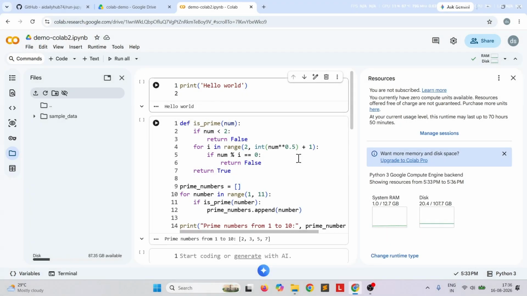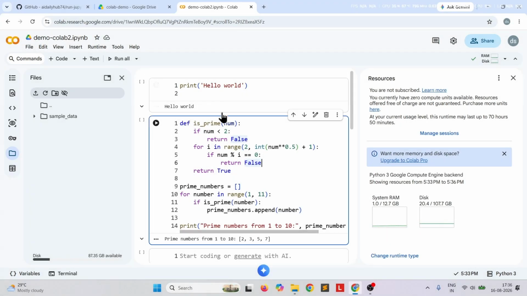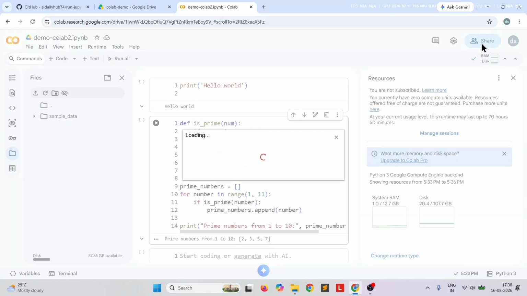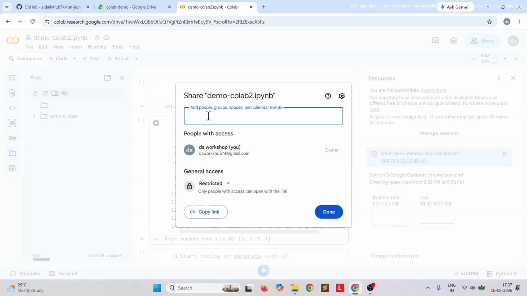Yeah. So now let's say you want to share this notebook with anyone, how you can do it. The first thing is, on the top right, you will have this share command. If I click here, I have to add the Gmail ID of the person I want to share with. Once I add the Gmail ID here, I can click on done, and it is going to share this file with that person, and that person will get a Gmail notification, and that person should be able to use this file. This is one way.